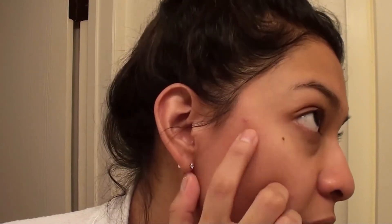Next is my Curology prescription bottle, the one that all the YouTubers have, and it's for night only. No smell. It's very thin and it almost feels like the other one, but I feel like this one's more nice and slick. It kind of returns some of my shine. Put on a little bit more — I don't really get those areas. Those pimples — I did get a new one today, so we'll see in the morning how it goes and we'll see if it's still there. I'll give you guys another review on my skin. This is what it looks like right now, and we'll see tomorrow morning. Tune in!